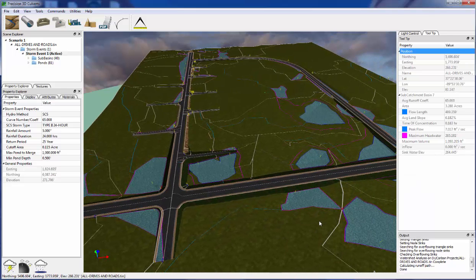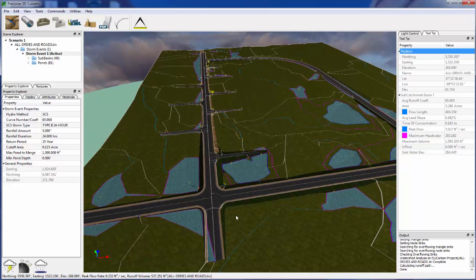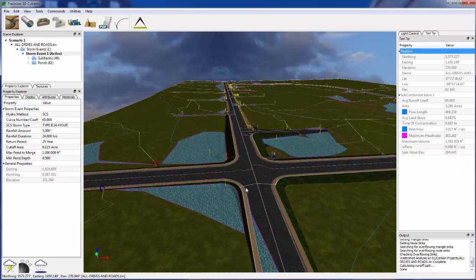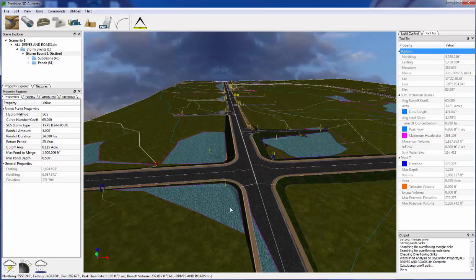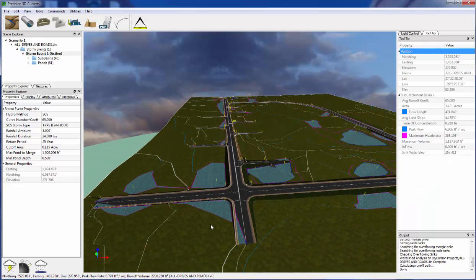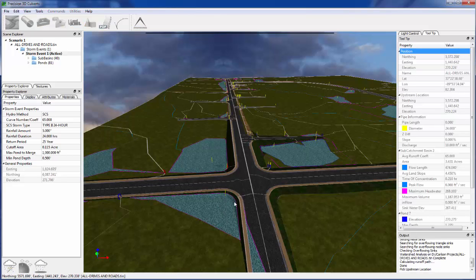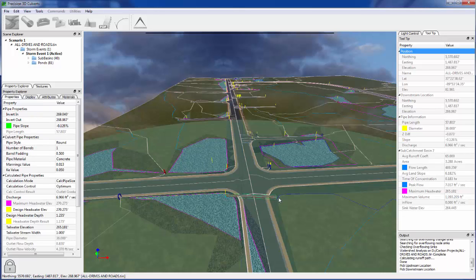An interesting way to demonstrate how we automatically calculate your pipe size: all of these yellow sticks sticking up are the low points, or what we call the sink points, in each subcatchment area. When we draw pipes, we have snaps to them. You can draw a pipe from anywhere in the scene, but if you get close to one of these, we have a snap, indicated by this round circle. That ensures that I'm drawing a culvert pipe from that low point.